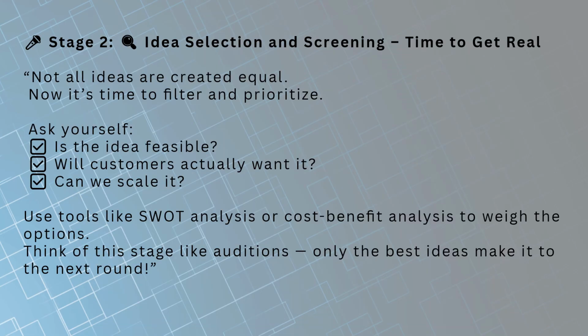Stage 2. Idea selection and screening. Time to get real. Not all ideas are created equal. Now it's time to filter and prioritize. Ask yourself, is the idea feasible? Will customers actually want it? Can we scale it? Use tools like SWOT analysis or cost benefit analysis to weigh the options. Think of this stage like auditions. Only the best ideas make it to the next round.